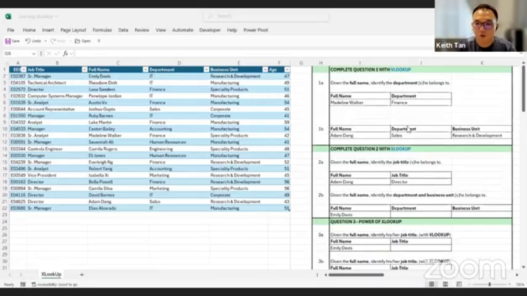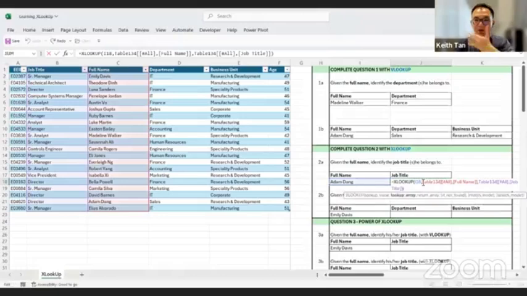Okay, so for the XLOOKUP, any questions? Okay, so I'll give a bit of time for you to explore.